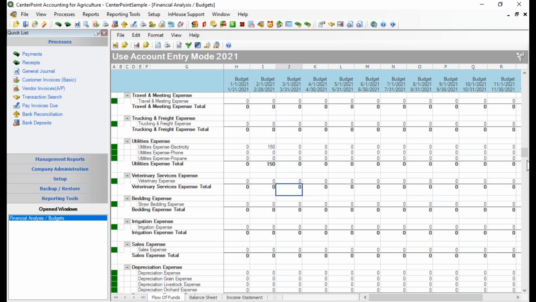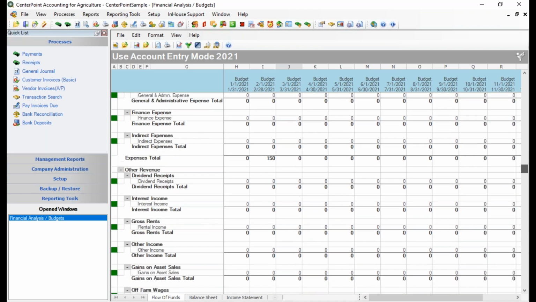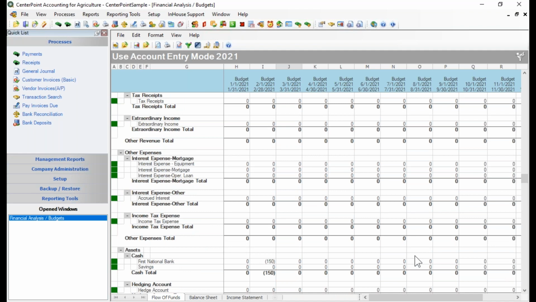You'll see here that $150, if I scroll down to the balance sheet accounts and come down to cash, did create that $150 decrease in cash. That did flow through to my balance sheet and has acted just like journal entry offset to cash did. So when you're in account entry mode, most accounts are going to just default to journal entry offset to cash.